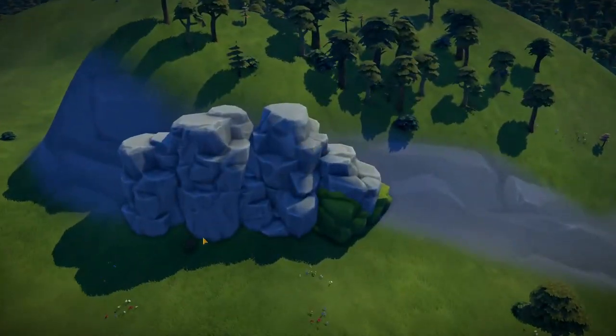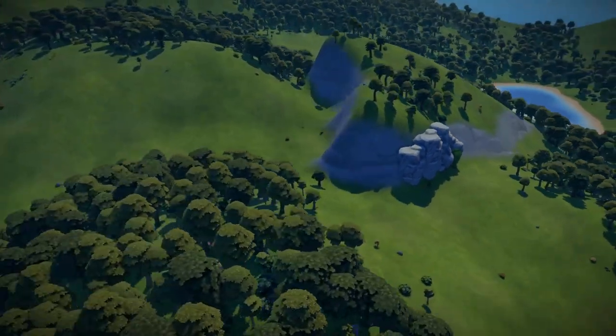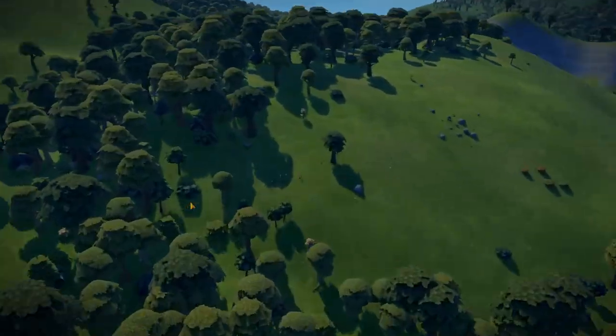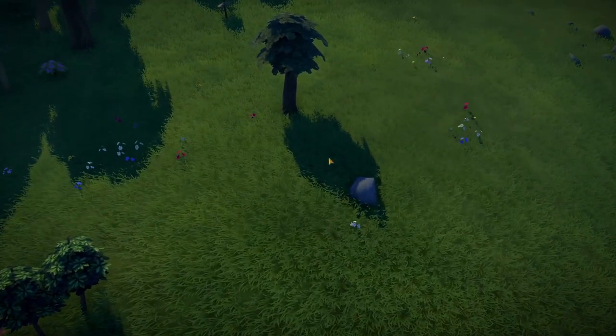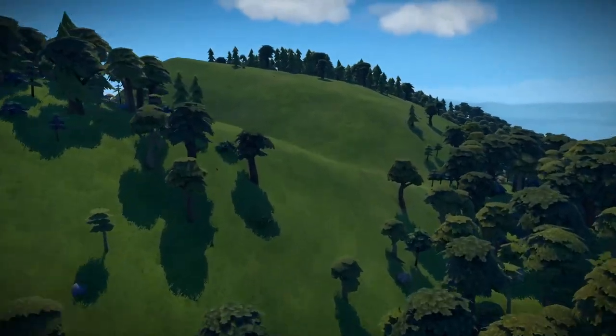Once you've prospected a stone quarry, those are still infinite, so that will provide you an infinite amount of stone. I also have scattered through the landscape just erratic stones here and there, so one-off stones, just to add a bit more variety to the landscape.